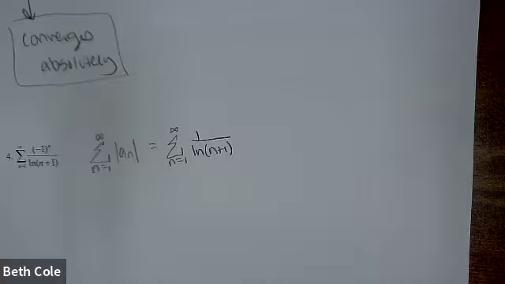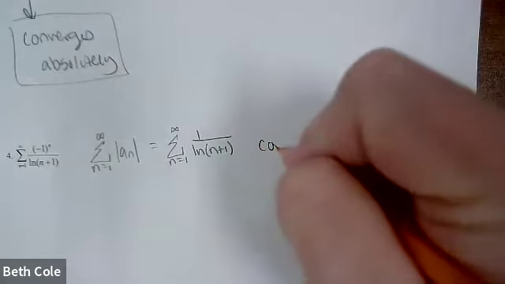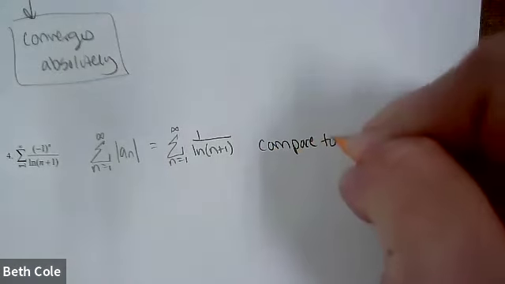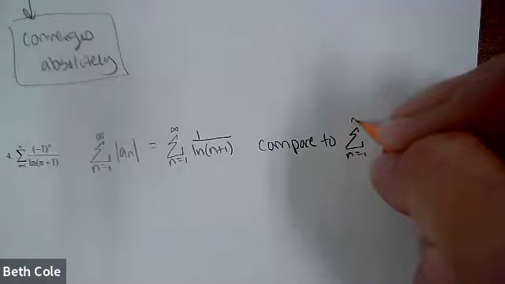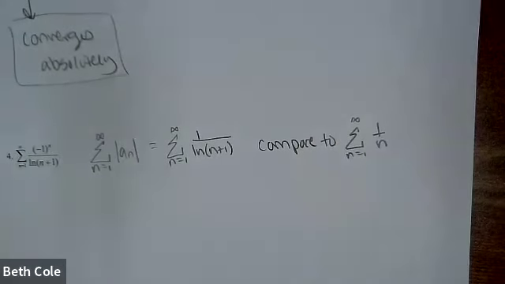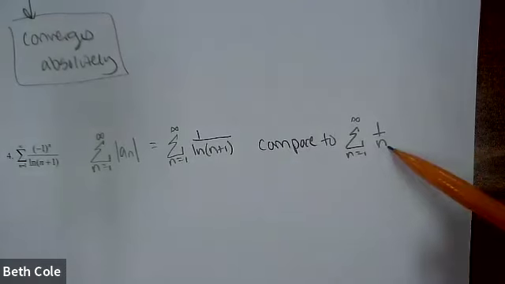I would do a comparison, and I think direct comparison is going to be the easier one. Okay, so let's compare. I'm going to compare it to just 1 over n. Close enough. Again, comparing is like close enough. And you want to compare it to something that's easy. That's the point, you want to compare it to something that you can evaluate fairly quickly. Like we can do this pretty fast.